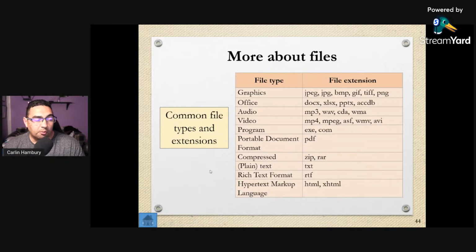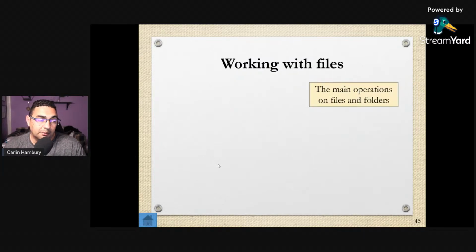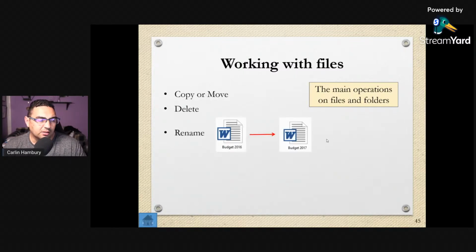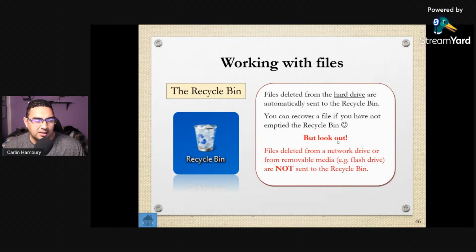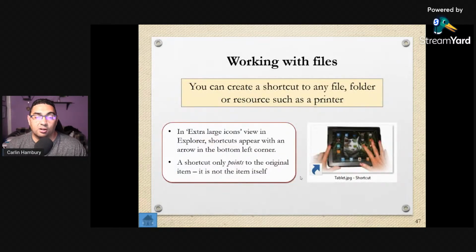And then they just mentioned some common file types and extensions. This is in your textbook. So please do go through that because it is very common that they ask you about those particular files, all right, or extensions. Okay, so they just mentioned what you can do with the file. You can copy, delete, rename, and sort. We know that. We know the recycle bin by now, that if we delete, everything goes into the recycle bin. If you have emptied the recycle bin, well, you're not going to be able to recover things unless you take it to someone who specifically does that on a hard drive. That's going to be more specialized data recovery.